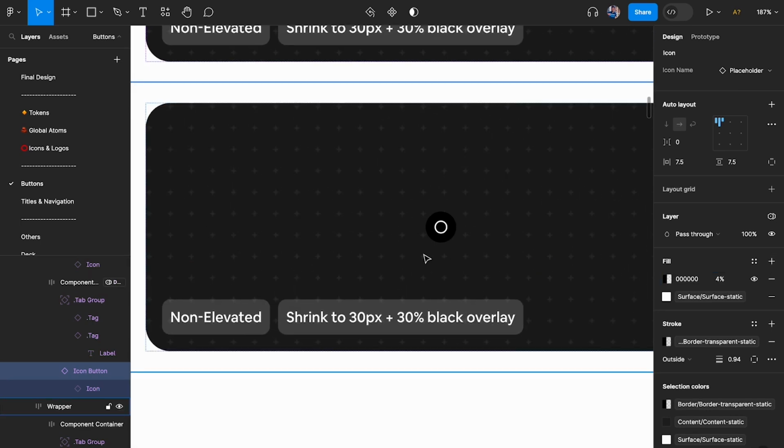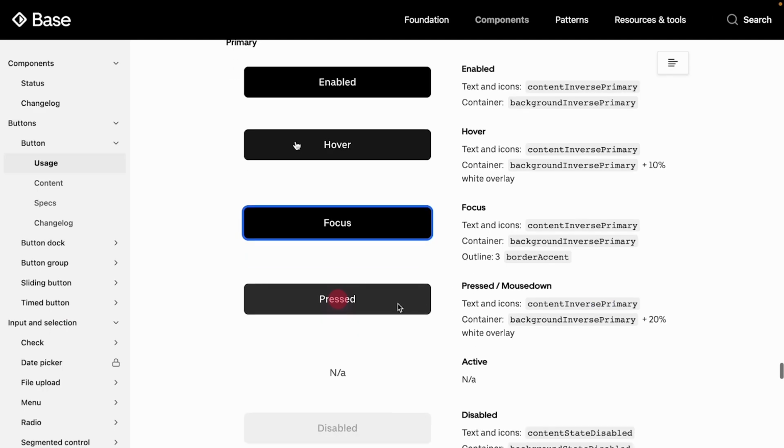Now here for dark mode, how do we handle hover states? There are many ways to define hover states for this. So here, if you come down to Uber, what they have basically done is they have said that when you tap on something, you add a white overlay of 20%, okay, for dark mode. And we're going to do the same thing for elements that have a black surface. So we're going to do the same thing in Figma.